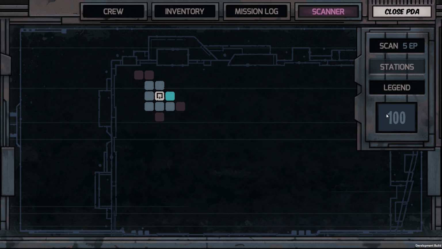The main thing you need to keep your eye on is your energy counter. You start off most runs with 100 energy, but as you explore, you'll quickly burn through that energy. And like I said in the overview, if you ever run out of energy, it's game over. Your entire squad just died. So it's important to make sure that you don't overuse the scan function, and that you always leave yourself with enough energy to get back to the docking bay so you can return to the space station.